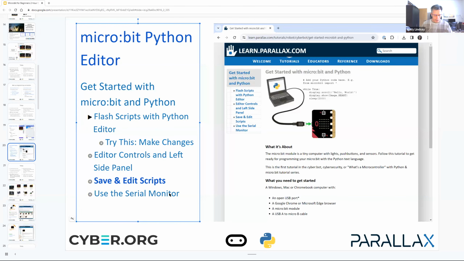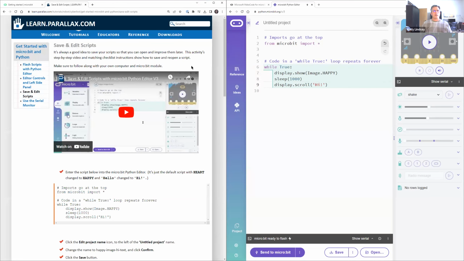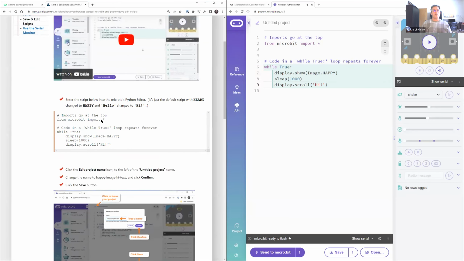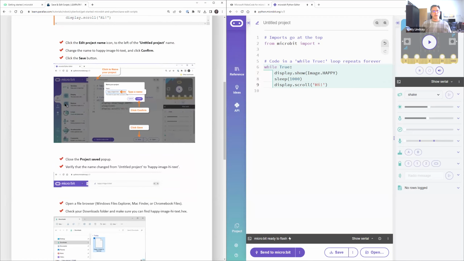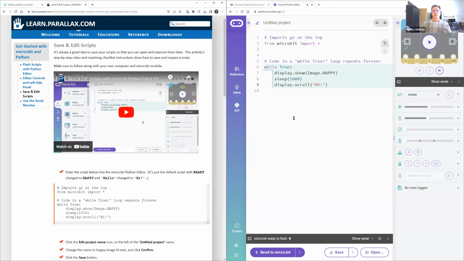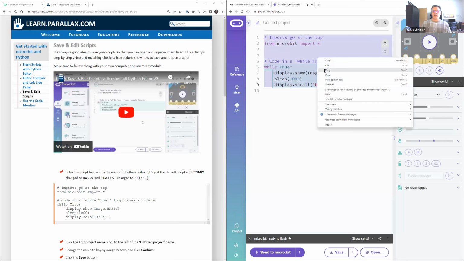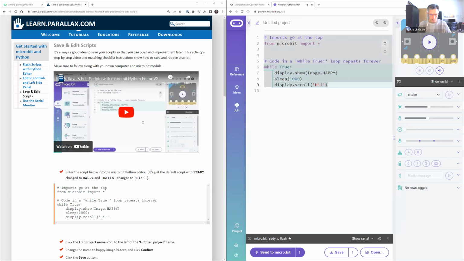And here we go with that in your chat. Again, it has a step-by-step video, and then the steps show in check marks. What I'm going to do is save this script, and anybody who wants to can paste into their instance of the Python editor, if they're running it, the script that I have modified. So if we have this modified script, let's save it. Here is the save button, and it does the same thing.